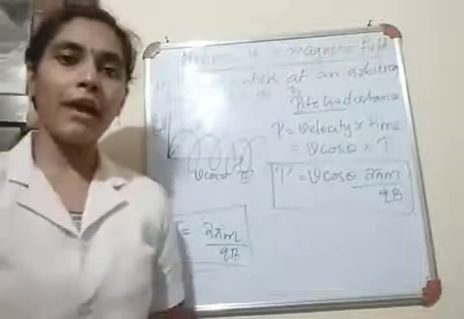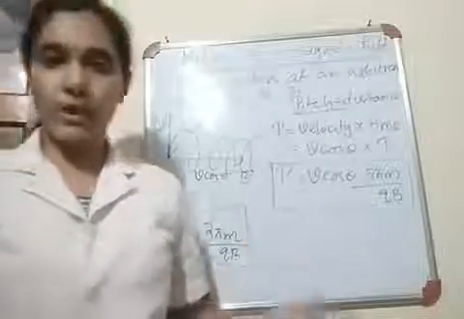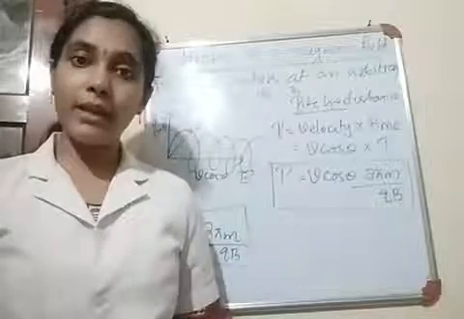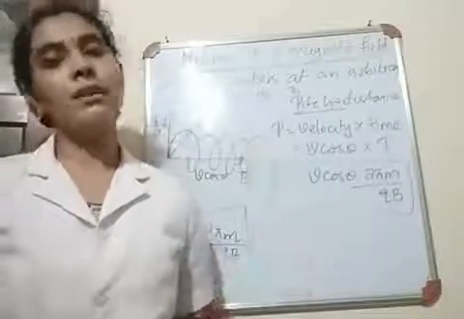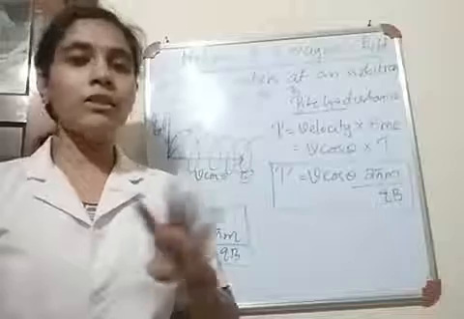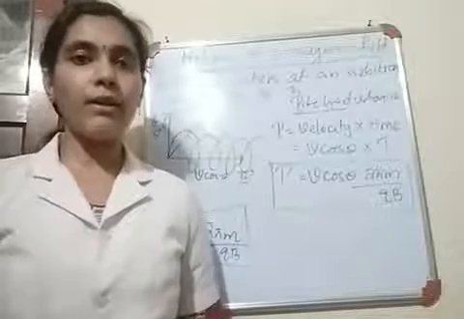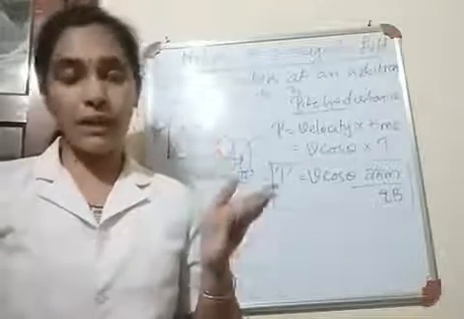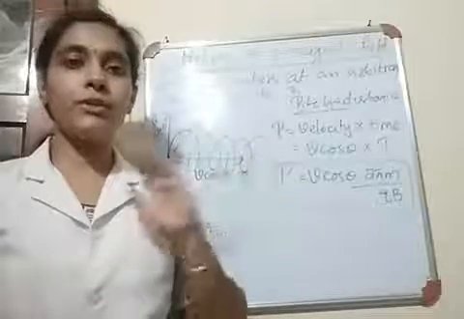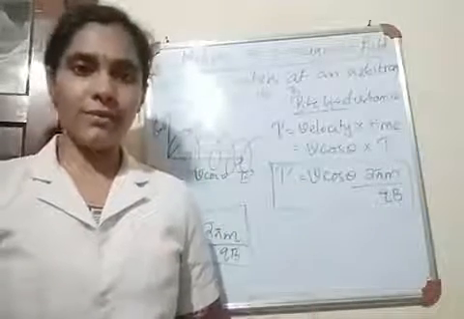Okay, so we had derived the radius of the helix, frequency of the helix, time period of the helix and pitch of that helix. All the four quantities are very, very important and you must learn the equations by heart, and you must also study how to derive all these expressions. Okay children.